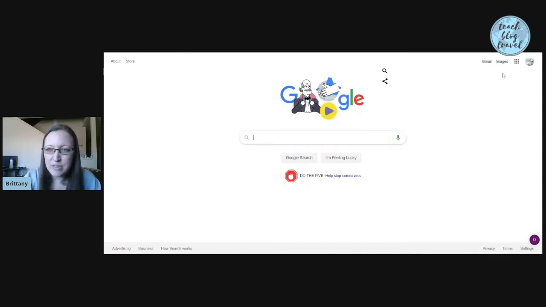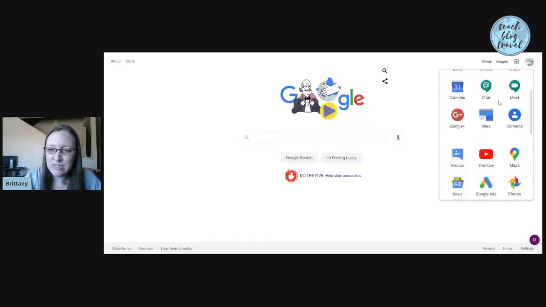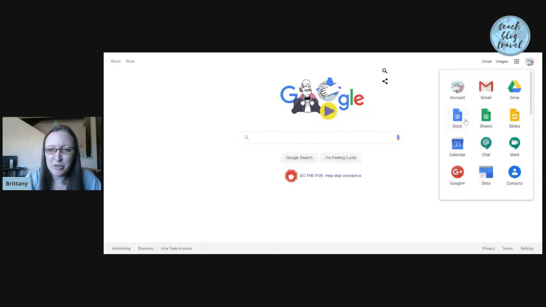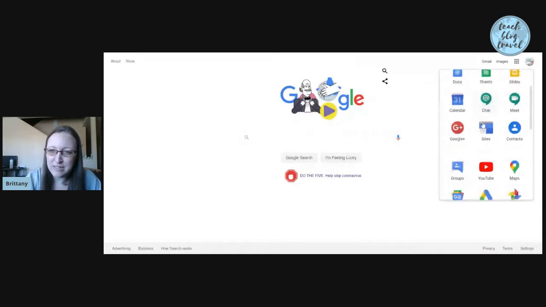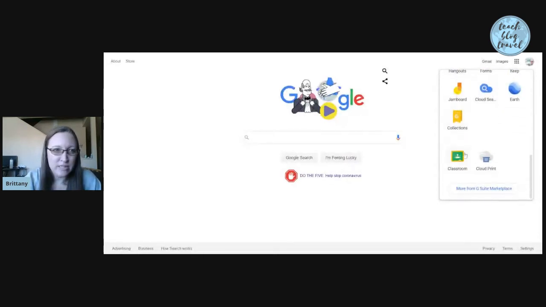Okay, so I'm going to click on my boxes here, and that has all of my Google apps. So it has access to my Gmail, my Drive, all of the things in the G Suite, Docs and Sheets and all of that. And just in case you aren't familiar with the G Suite, Docs is like an online version of Microsoft Word. Sheets is like an online version of Excel. Slides is like an online version of PowerPoint, and Drive is where you can keep all of your materials. Hangouts is where you can do either chatting or meetings, like video chat and text chat. You can also even get voice phone calls from Google. It's pretty amazing. And of course, Classroom's down at the bottom.